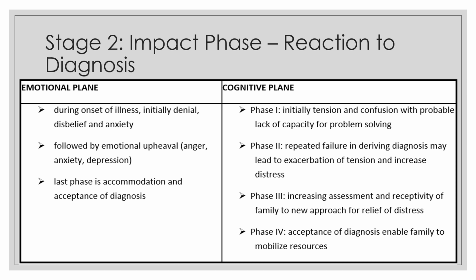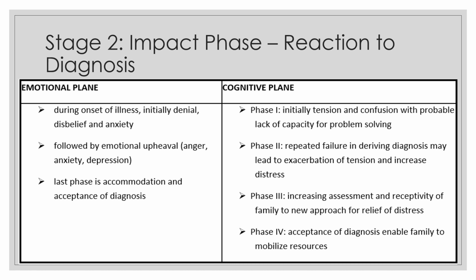Stage 2 is the impact phase, and it is the initial reaction to diagnosis. So there's an emotional plane and a cognitive plane. Emotion deals with the onset of illness. It's initially denial, disbelief, and anxiety. This is followed by emotional upheaval, anger, anxiety, depression, and the last phase is accommodation and acceptance of the diagnosis.